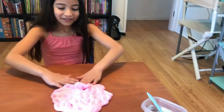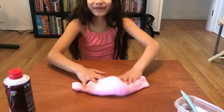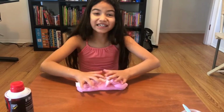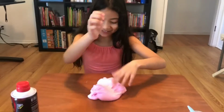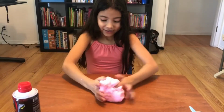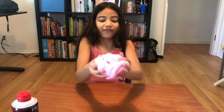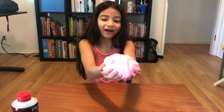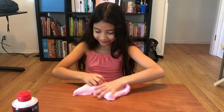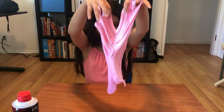OMG. This is so fluffy, it's such an experience like last time, except this was a bit fluffier, actually. But I love it. Look how fluffy it is. It's just fluff. But I love it.